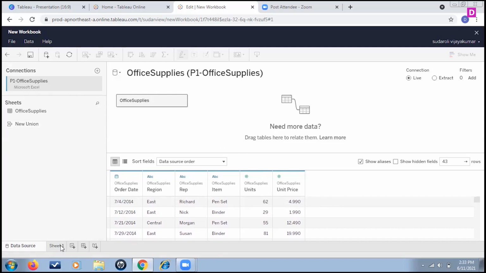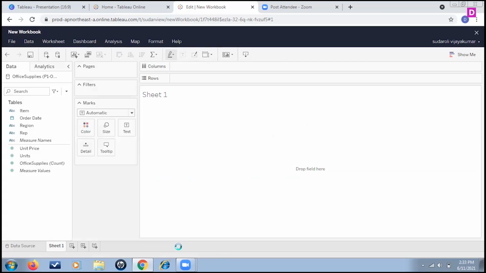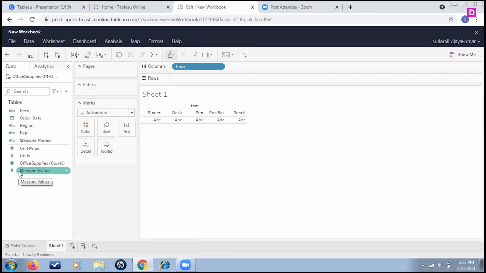Now let's go to our sheet to understand how we can create our stacked bar chart. The first thing I'm going to do is specify my columns and rows. Maybe I will specify the column as item, and then my row will be units, right?